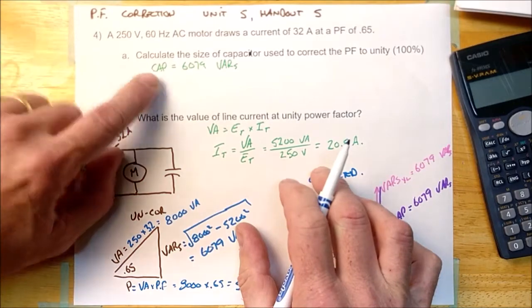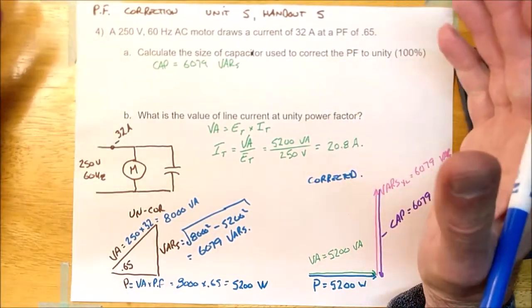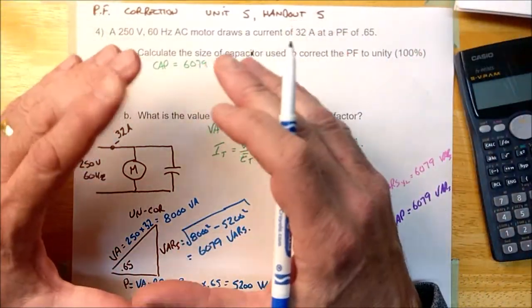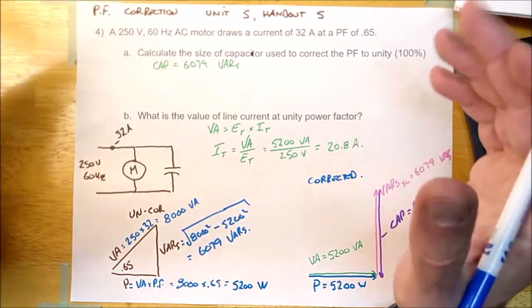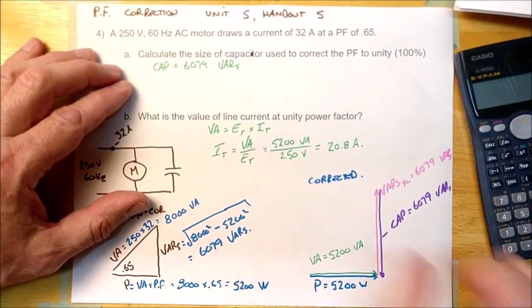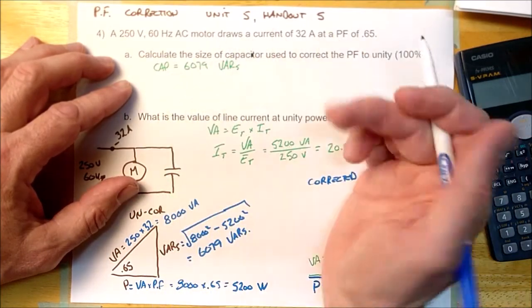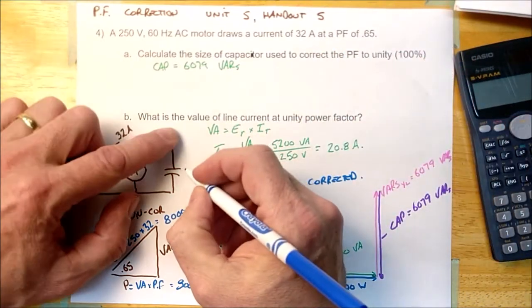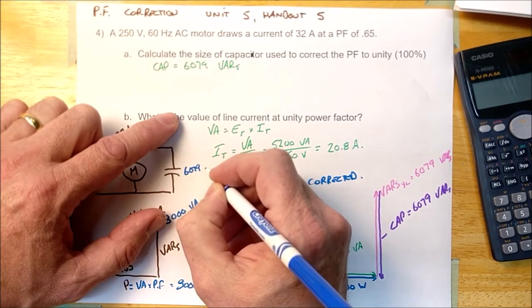But just for fun, we're going to calculate how many microfarads that is. And the way I do it, the Vananda way, always the Vananda way. There's more than one way to do this. And I'm going to show you what I consider to be the easy way. And if you can figure out another way to do it and get the right answer, that's fine with me. But how am I going to figure out how many microfarads that is? And there's actually two steps if you do it the Vananda way.